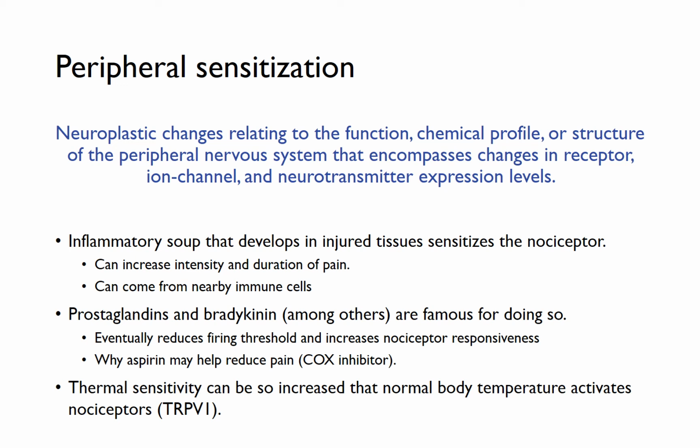you remember that TRPV1 receptor, how TRPV1 can be activated by noxious heat well over 50 degrees Celsius. Well, what can end up happening is that you can become so sensitized that even at normal body temperature, 98 degrees Fahrenheit, you can activate TRP receptors. And if you're activating TRP receptors, particularly TRPV1, you're going to get induction of nociception and probably pain as a result. So both central and peripheral sensitization can lead to chronic pain states that are very complex molecularly and mechanistically, and are very difficult to treat as a result of that.